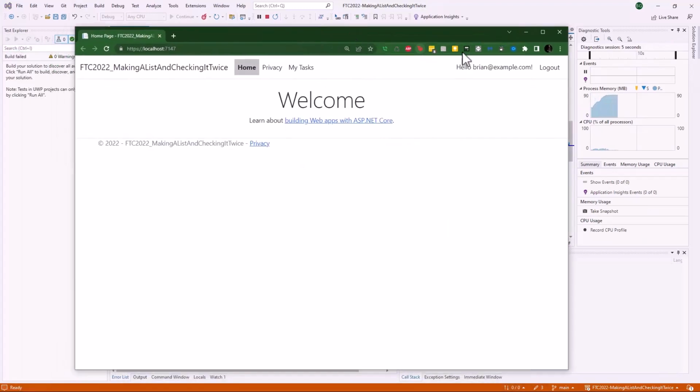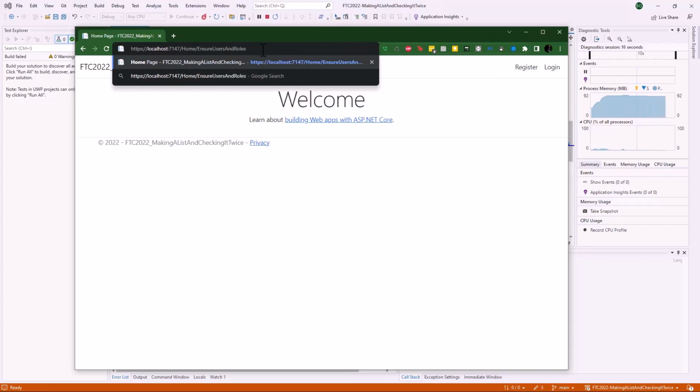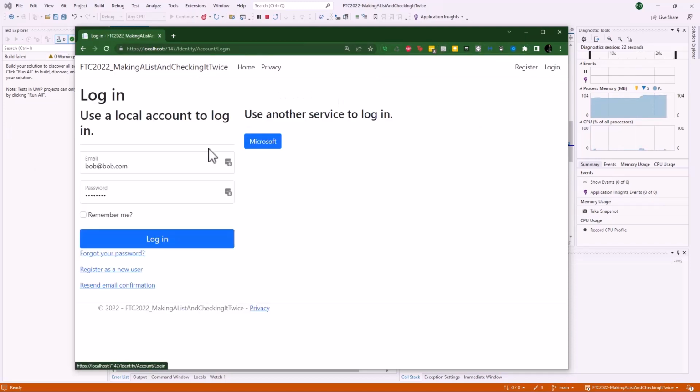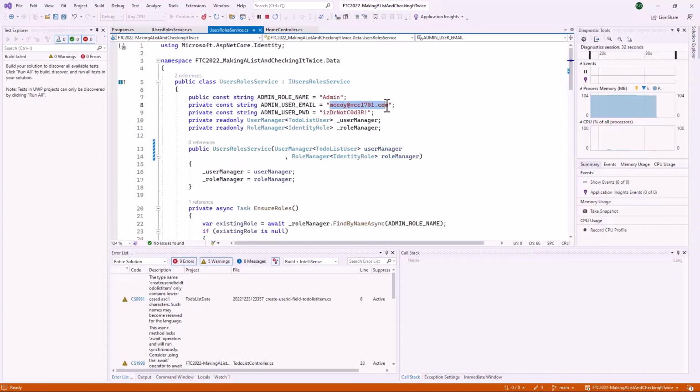The good news is now I should have the ability, anybody could go to this /home/ensure users and roles, and it'll run, and it'll just take you back to index, which should have created my Dr. McCoy user. Dr. McCoy is going to be McCoy at ncc1701.com.